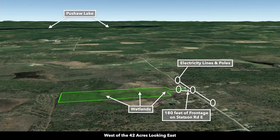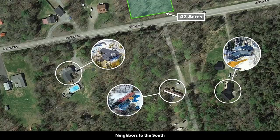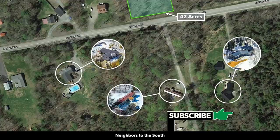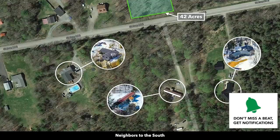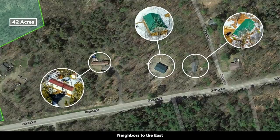There's Peshaw Lake that we mentioned. All these white circles represent nearby landowners who have developed their properties to varying degrees. You can see a lot of landowners all up and down this road have developed their properties. Over here to the east, this looks like it might be something like a barndominium. Site-built home to the west, another site-built home, and across the road you have a single-wide mobile home. Several other site-built homes, many with accessory buildings. The neighbor across the street has a pool — looks like they might have a guest house or pool house there. Further to the east, another single-wide mobile home, what might be a metal building, and a site-built home.